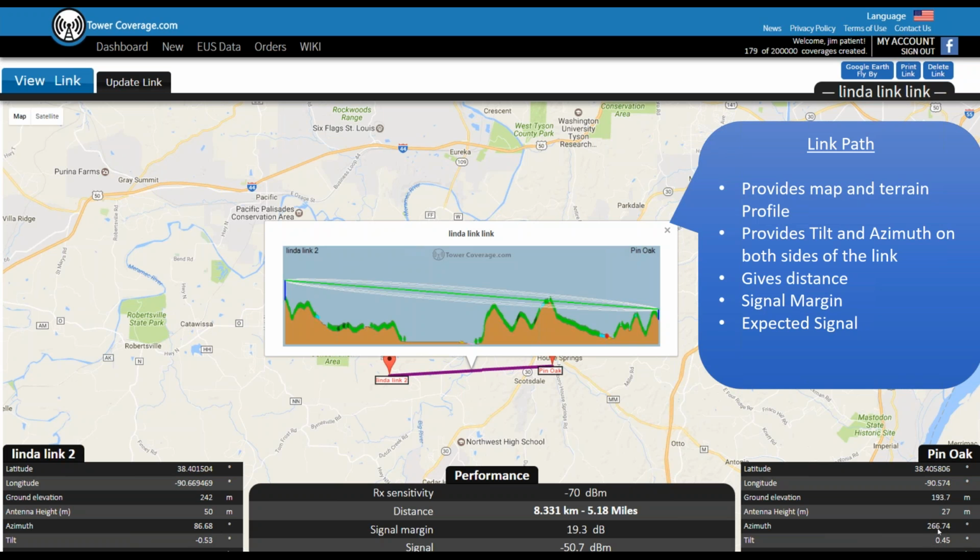Again, you also have your bearing, and it gives you your RX sensitivity, the distance of your link, as well as the signal that should be expected. Again, that signal that should be expected should be within 1 to 2 dB of margin of error, typically underneath most things.